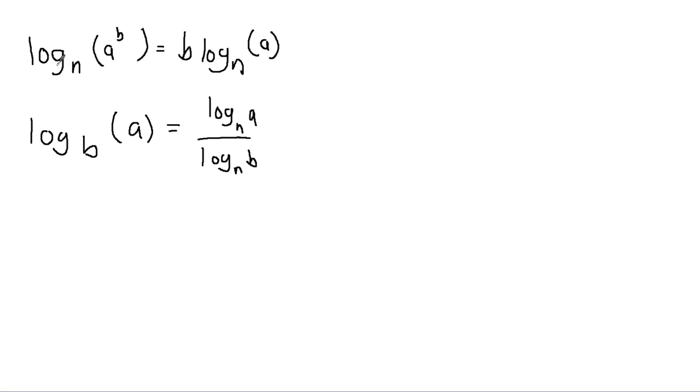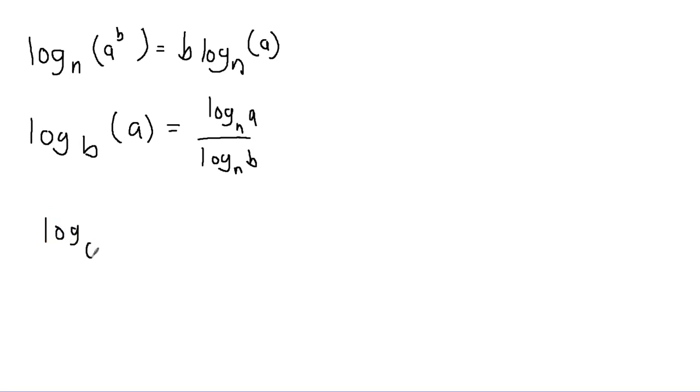Okay, so our final rules are log base n of a to the b power equals b log base n of a, and log base b of a is equal to log base n of a over log base n of b. You can remember these. I'll give you an answer.